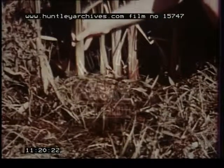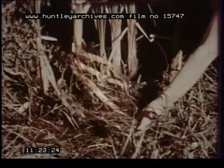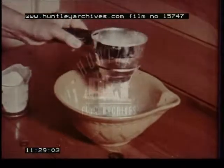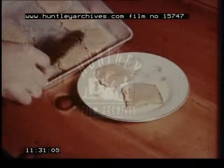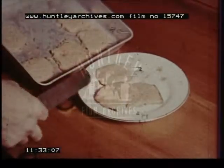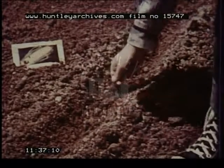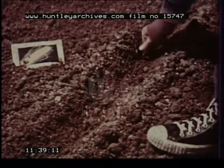We must also learn how to make use of the many plants whose value hasn't so far been realized. For example, from these rhizomes of the cattail plant, flour can be ground. Flour for the production of more food. There is still much to be learned about the different kinds of seeds and how they grow.